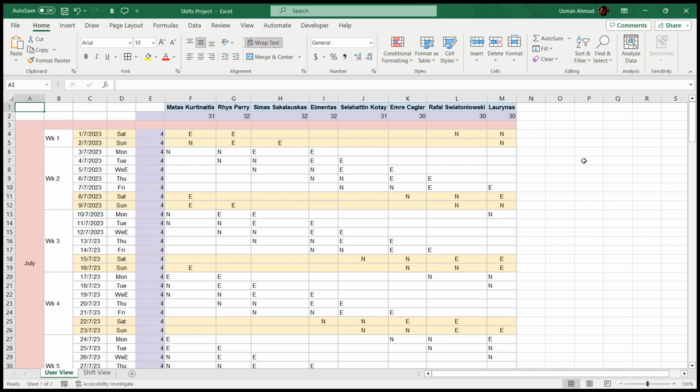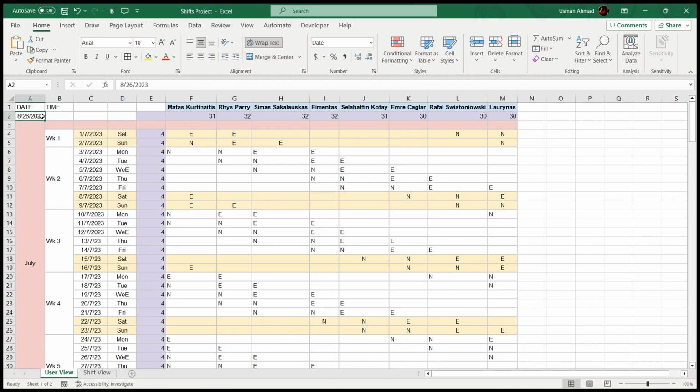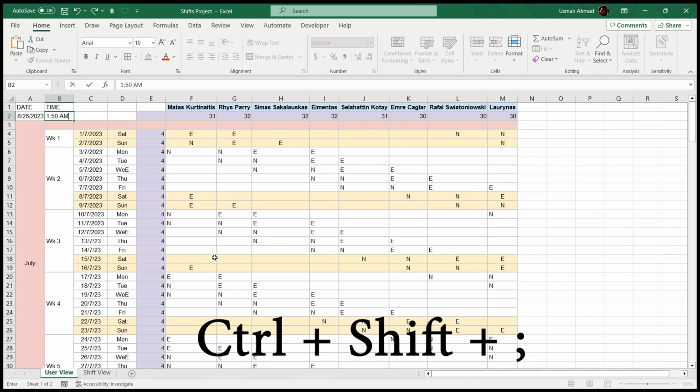Here I have another amazing shortcut which we use continuously in our daily life. For example, it's my worksheet, and I want to place the current date and time there. I don't want to add it again and again manually. I just go to my keyboard and press Ctrl plus semicolon. Boom, it will enter the current date. If I want to add time, just press Ctrl Shift semicolon. It will add the current time.